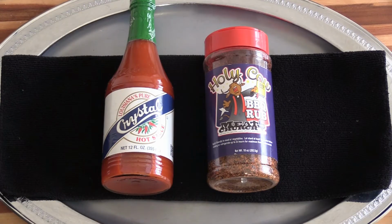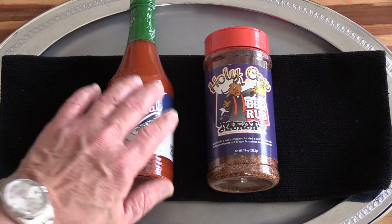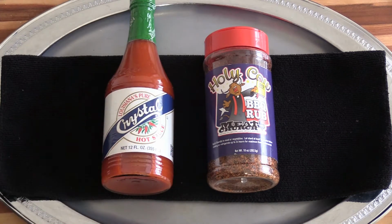I've got the big Wagyu prime tri-tip all rinsed off and getting ready to season it. I'm going to put this Crystal hot sauce on it. It will add a nice color to it, and it may add a little bit of flavor. I'm also using this Holy Cow barbecue rub from Meat Church. This is great stuff.